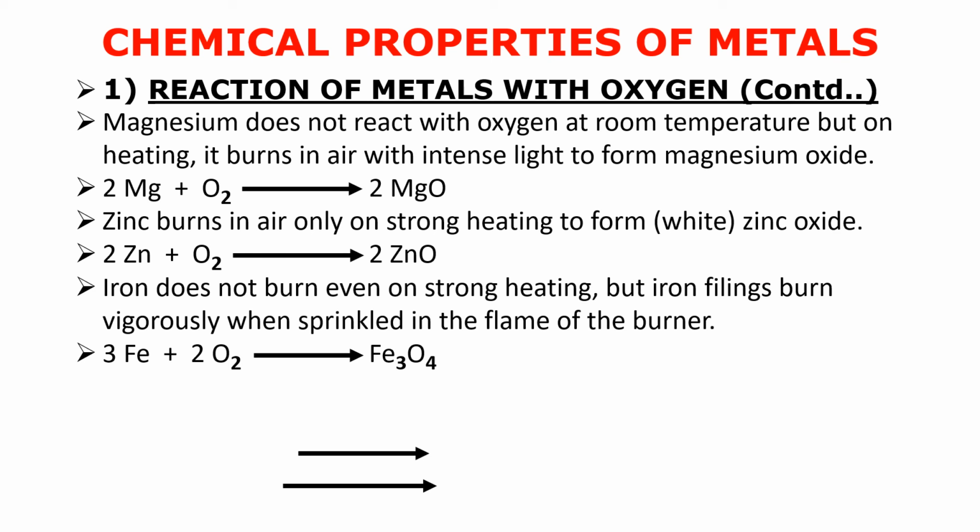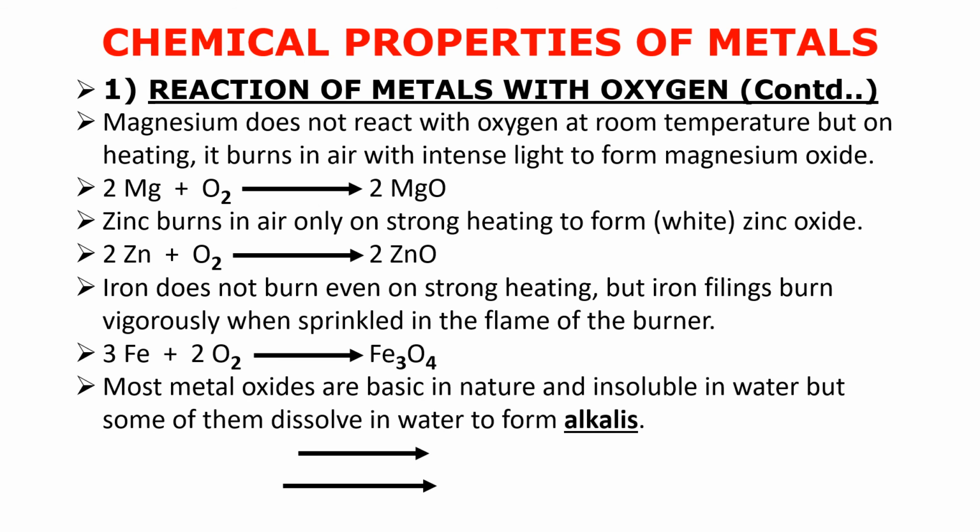So you saw how magnesium on normal heating reacted with oxygen to form magnesium oxide. Zinc, you have to strongly heat it, then only it forms zinc oxide. What about iron? Even on strong heating, it did not burn. So you have to throw it directly into the flame of the fire. Only then it reacted to give you iron oxide, that is ferrosoferric oxide. Now most metal oxides are basic in nature.